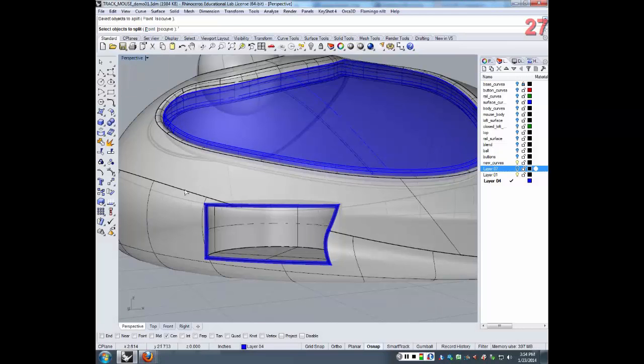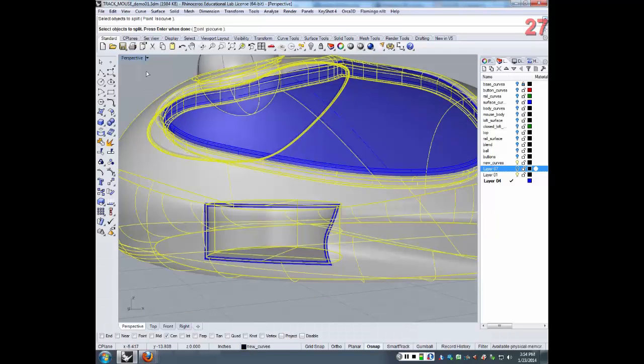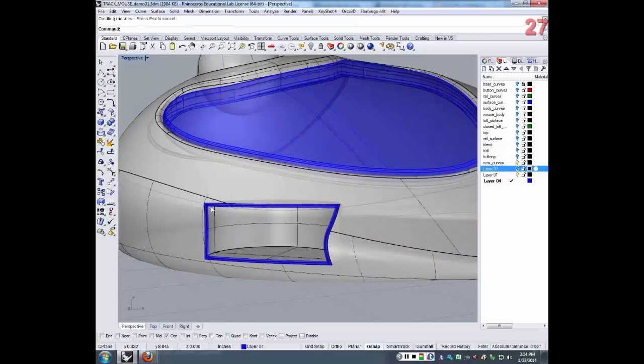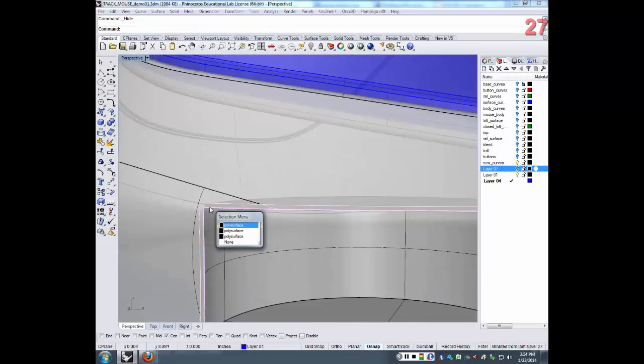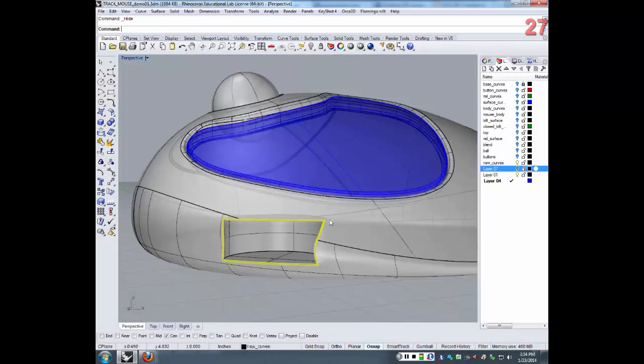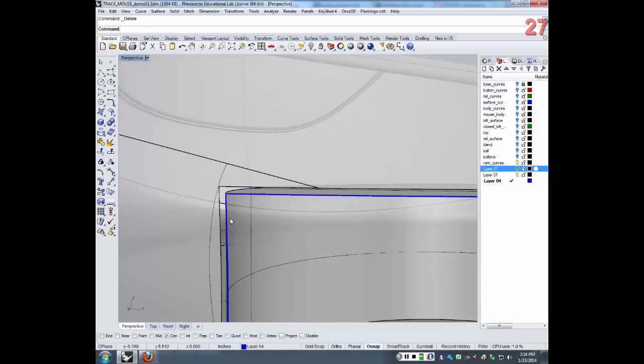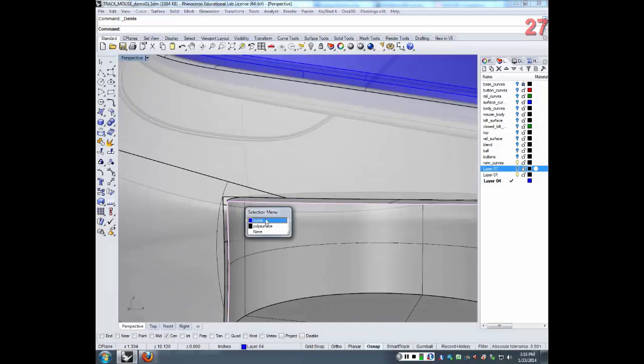Select object to split. We're going to split that. Select the cutting object. We're going to get that pipe like that. And I'm going to take this, I'm going to hide it. I've got that polysurface object right there, that was sort of the space that that pipe occupied. I'm going to delete that. I'm going to hide that curve too, because that's my business, right?